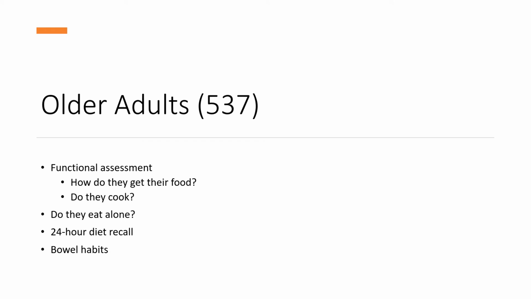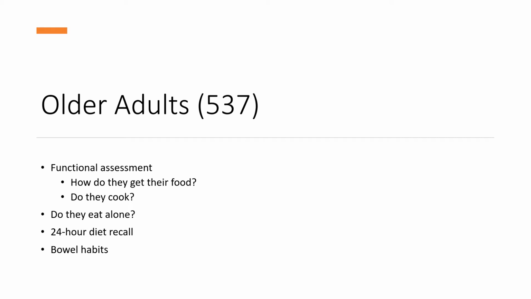In older adults, you want to specifically ask about functional assessment related to diet and nutrition. How do they get their food? Can they go grocery shopping? Can they drive to get their food? Do they have it delivered? Do they have enough money to get food? Do they cook or do they have meals delivered? Or do they just eat ready-made foods?